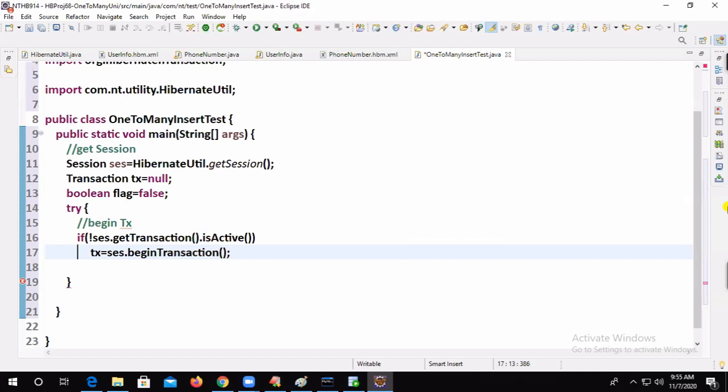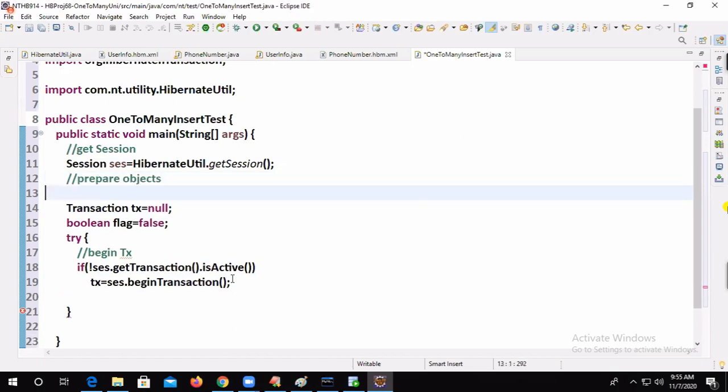Yes, we are getting a transaction. Understanding my statement? Fine. Here is my begin transaction, guys. After that, what next? Now I have to prepare objects, boss. If you are interested, you can prepare objects outside also, not an issue. Prepare objects. Phone number.